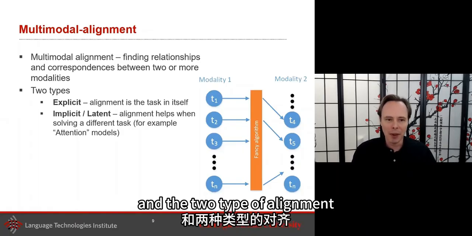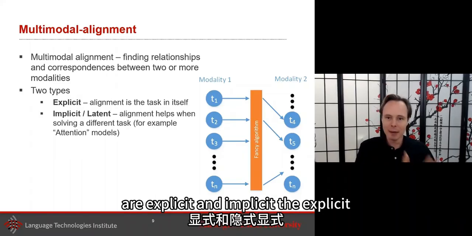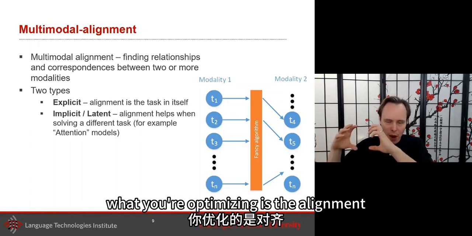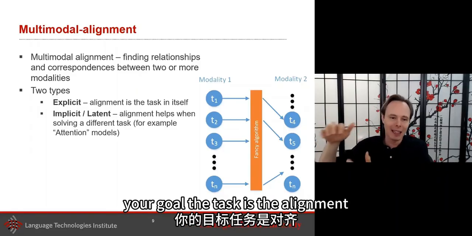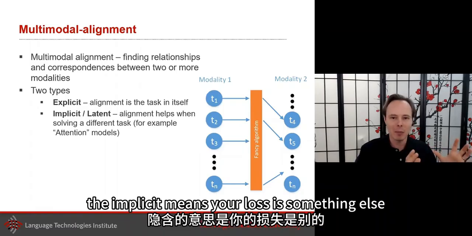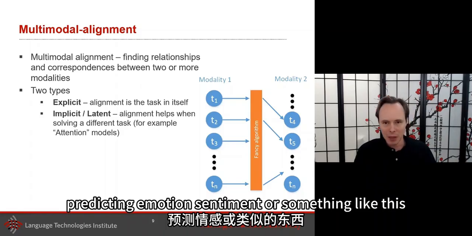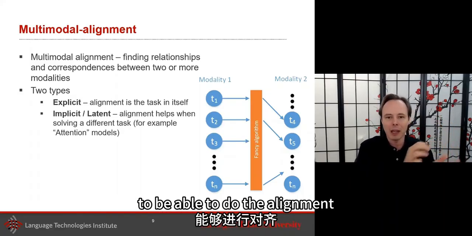The 2 types of alignment techniques that we'll study are explicit and implicit. For explicit, the loss function, what you're optimizing, is the alignment. Your goal, the task, is the alignment. The implicit means your loss is something else, maybe you're predicting emotion or sentiment. In the implicit case, to solve this, you will need to be able to do the alignment.